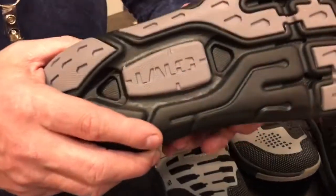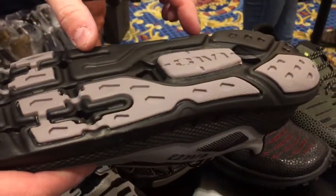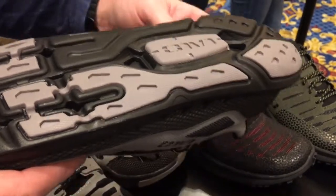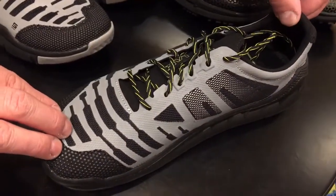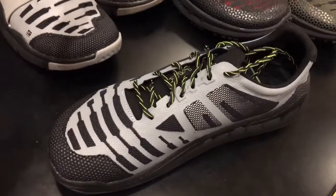The shoe has a very big flat spot underneath the midfoot, which forces you to foot strike with your foot right underneath your hip. It gets you very quickly from foot strike to toe-off with the rocker, so you spend less time in the transition phase and more time getting to the next step. When you wear the shoe, it feels like a perpetual motion machine — foot strike to foot strike to foot strike — all generated by the rocker in the shoe.